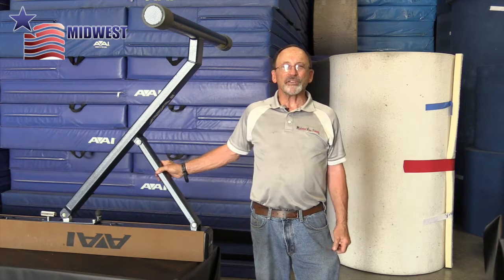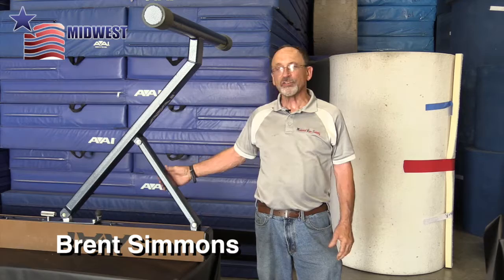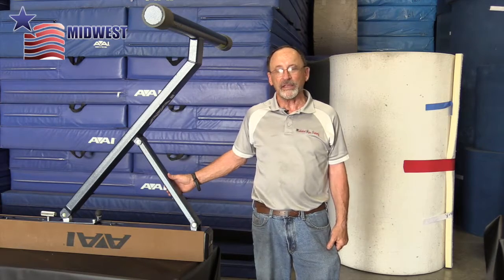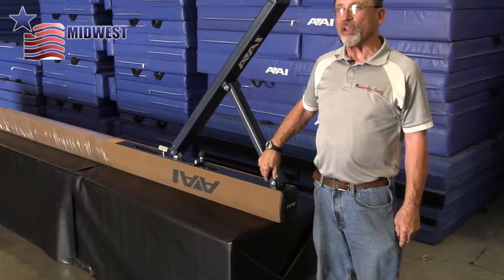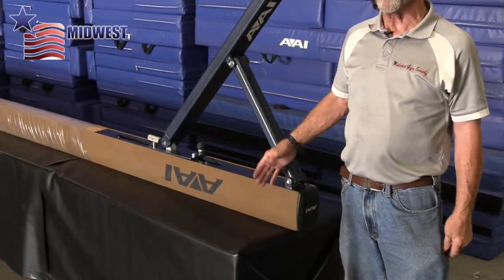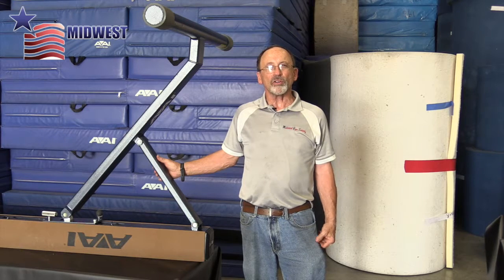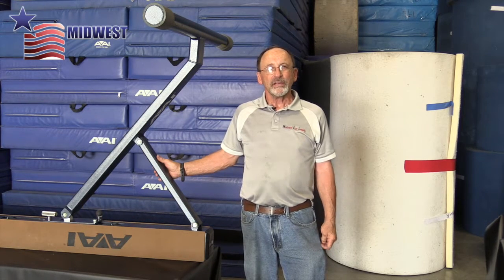Today at Midwest Jim Supply, we're going to show how to remove the inside reflex mechanism — the whole bottom plate — of a balance beam. This is especially done if you're planning on redoing the top either by yourself or using one of our replacement beam tops. This procedure is needed to replace that top or to replace the suede and pad on your own top.